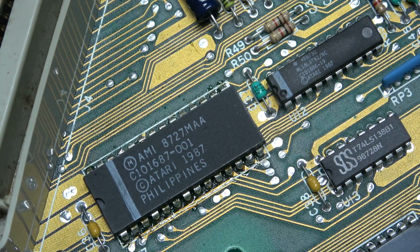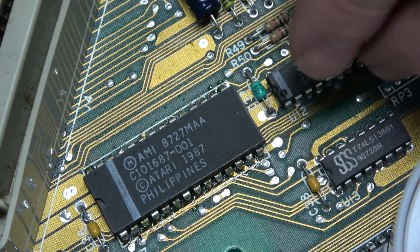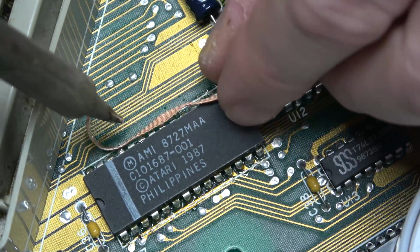Which celebrity was for the VIC-20? Oh, I hope it wasn't Bill Cosby. No, that was the TI-99.